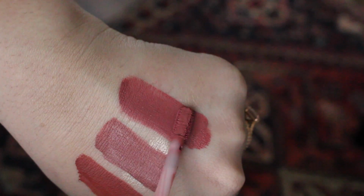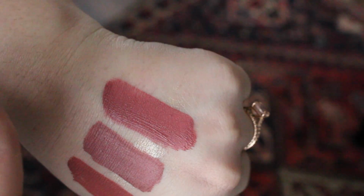But they are a matte lip color, but they don't dry down completely dry. They're more of a moussey texture, but they stain the lips just enough where the color lasts all day long. It's what I have on my lips now, and I love this color. This is in the color JuJu. JuJu? Yeah, JuJu. But I love these warm pink shades, darker and lighter. I love them. And this formula is just so creamy, and it feels so comfortable on the lips. It actually feels hydrating for a matte lip color, but they last for hours and hours and hours.